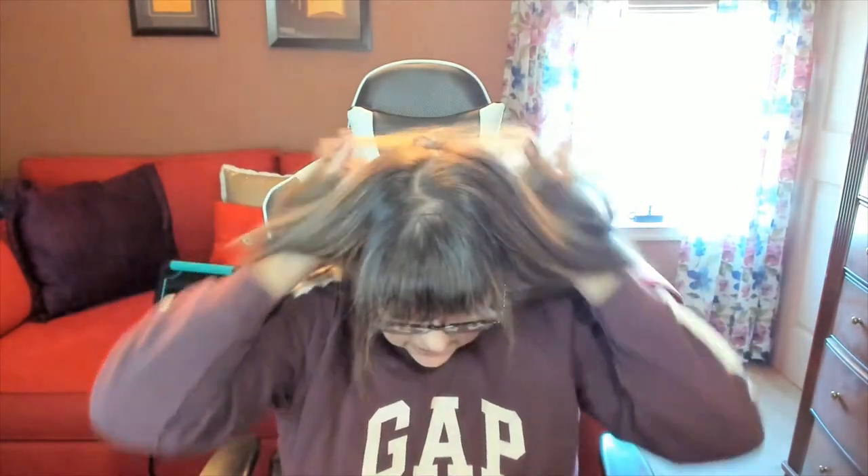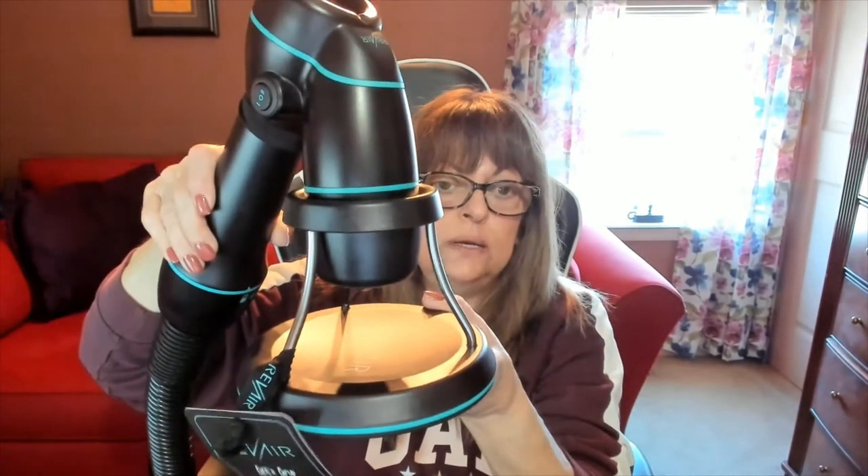I'm going to dry the rest of my hair and I'll be right back. Okay, so my hair is dry now — not styled of course, but it's nice and dry. It feels really silky and completely dry, especially up by the root. Very nice. It doesn't look flat, and I'll just take my flat iron and do what I normally do every day, which takes a minute or two. All in all, it dried really, really fast. It's not that cumbersome or heavy — it's very easy to hold. I love the stand; in between sections you just place the hose in the stand. So easy.